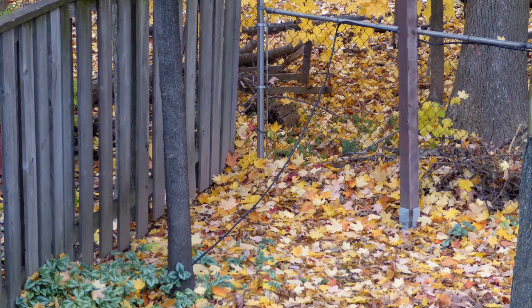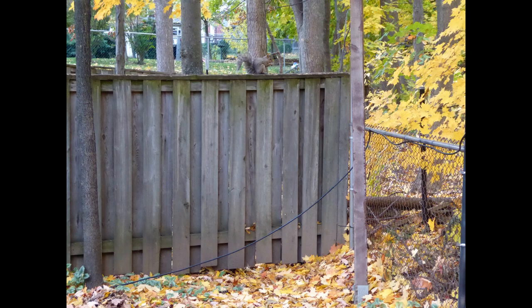Ground-mounted verticals may not be suitable in many locations due to their requirement of a bed of buried ground radials. In my own particular situation, the only suitable location I have for a ground-mounted vertical is the back corner of my yard. That location features a chain-link fence and, of course, a right angle formed by the property line. Placing the vertical right next to a metal fence and laying radials in only 90 degrees out of 360 would surely result in a compromised antenna system.